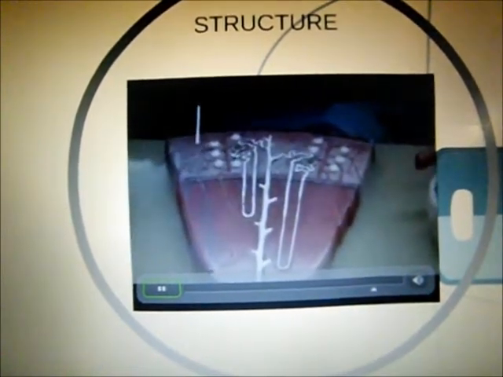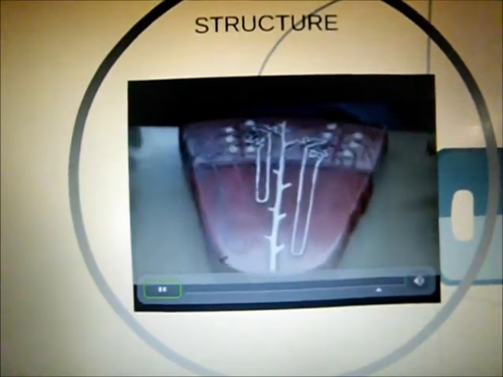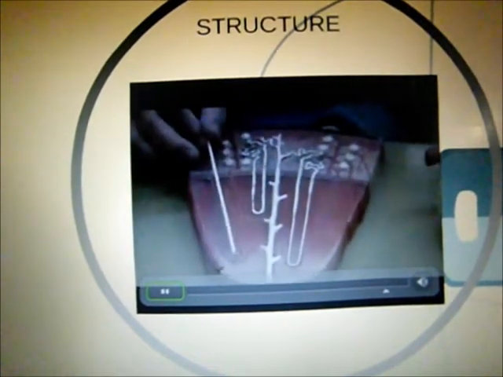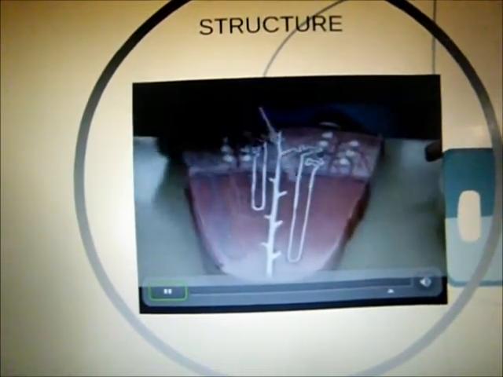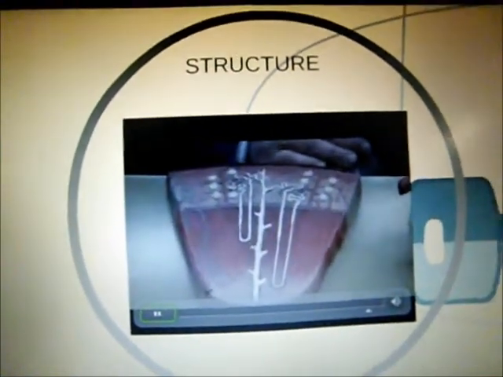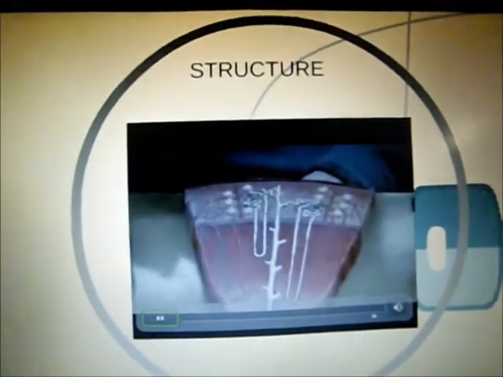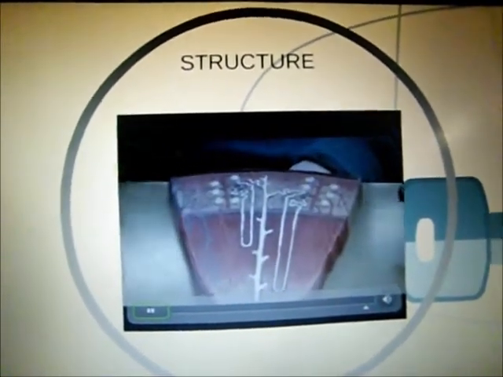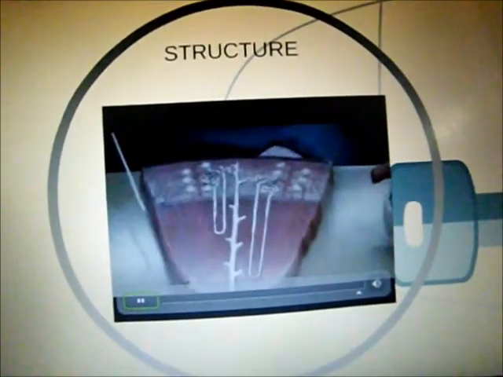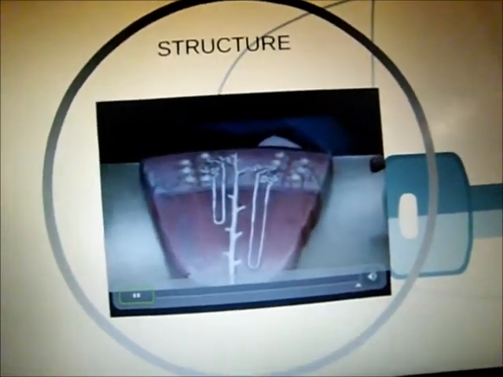The peritubular capillaries wrap themselves around the tubules. Peritubular, around tubules. And the vasa recta means straight vessels. They just go way down into the medulla, and they're going to be there to concentrate and dilute the urine. Eventually all of this will come back through interlobular veins here, arcuate veins, interlobar veins, segmental and renal veins, taking stuff away from the kidneys.